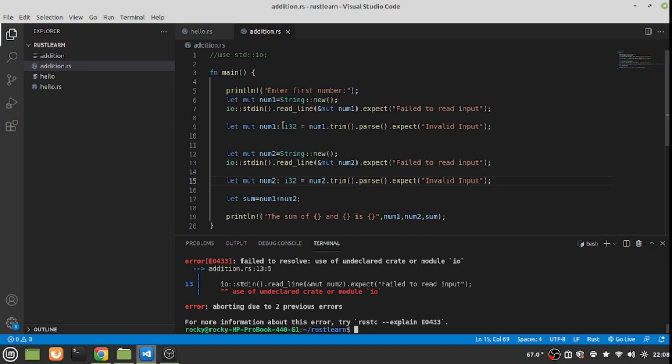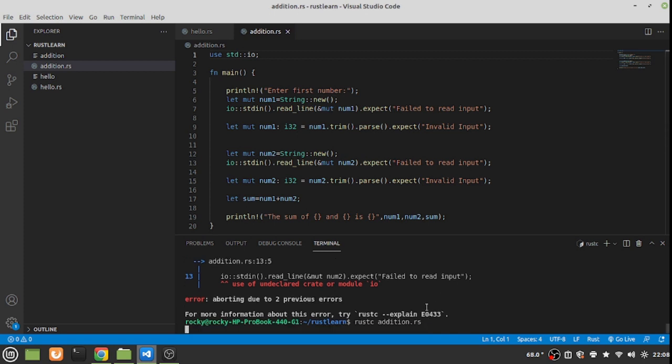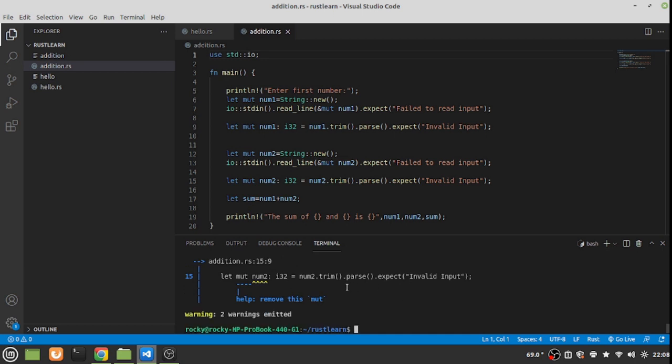Surprise, surprise. We had commented out std::io. What they're saying is remove mut. Yeah, we could remove this. The second part, after you have already made it mutable, we can remove it, because now we are doing the operation.